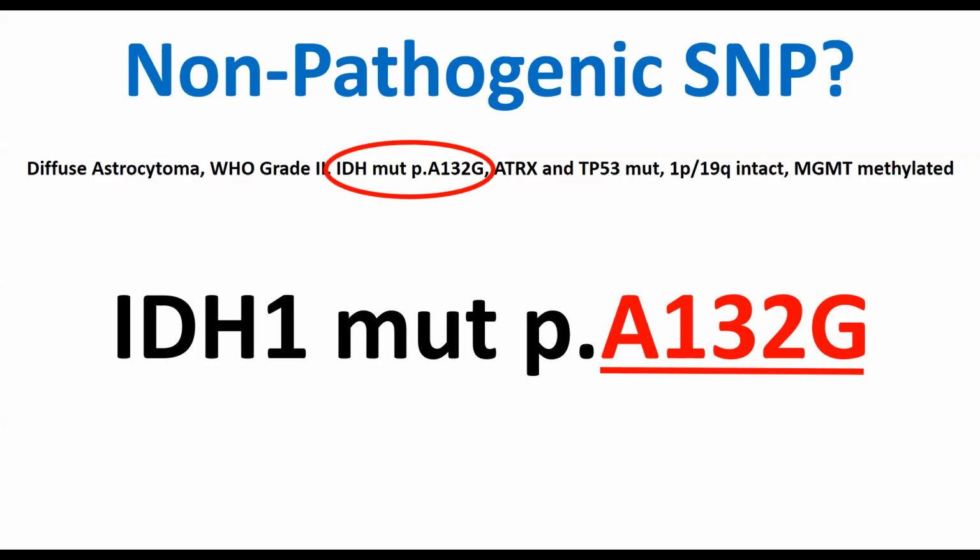One of the issues was that the clinical course of this patient was not what one would have expected for classical IDH mutant disease. I'll explain that in just a second. There was an issue, and I was searching for an explanation, and I latched onto this: maybe this is a non-pathogenic SNP, which was reported and misinterpreted as an IDH mutation. That has happened in the past, because the mutation affected a part of the protein which is basically silent, essentially a SNP, non-pathogenic. I latched on to that hypothesis.